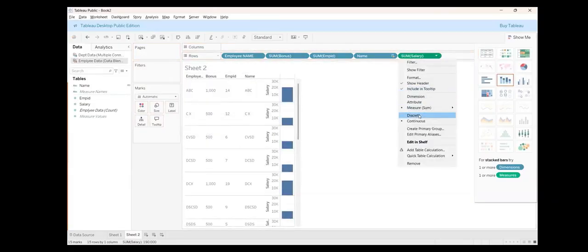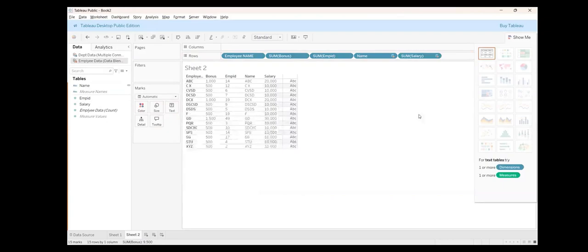In sheet 2, you have the employee data as a secondary data source. While in sheet 1, go to sheet 1 at the bottom. Now here, employee data is the primary data source. You can see the blue sign.